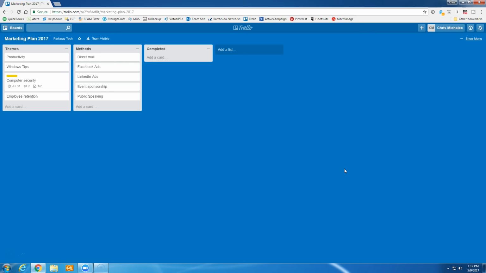So I would encourage you, check out Trello. It's completely free, Trello.com. Sign up for an account, get your team on there. They have a premium membership that offers some additional features that you'll probably be interested in upgrading to, but it's completely free to try and use for as long as you need. So go ahead and check out Trello. And I hope this helps you better manage your projects.